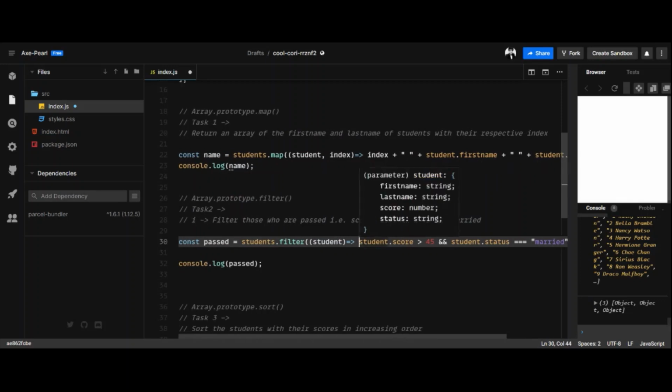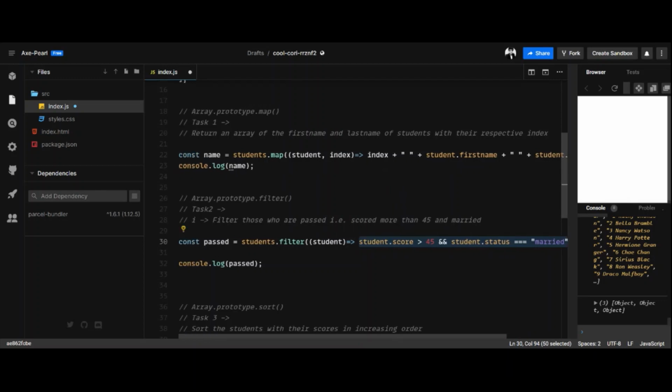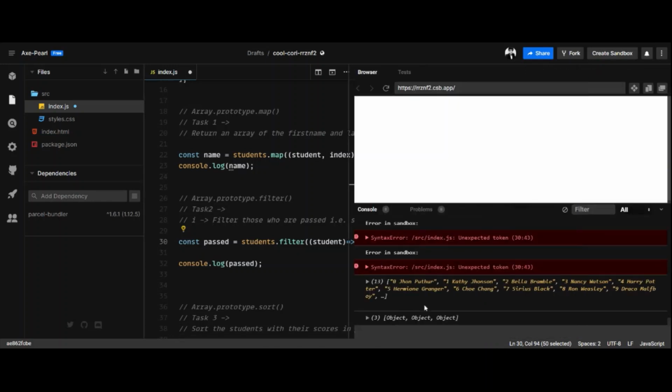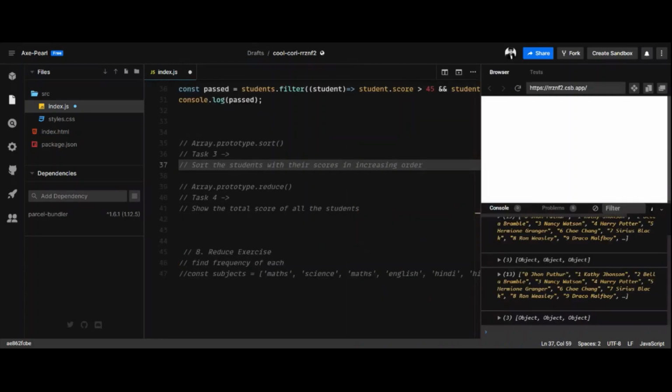This means that if this value is true, then it will return true. This is what filter does. If the condition is satisfied, it returns true. If the condition is not satisfied, it returns false. So accordingly, it only filters out everything that we needed, right? This is our result, the same one.